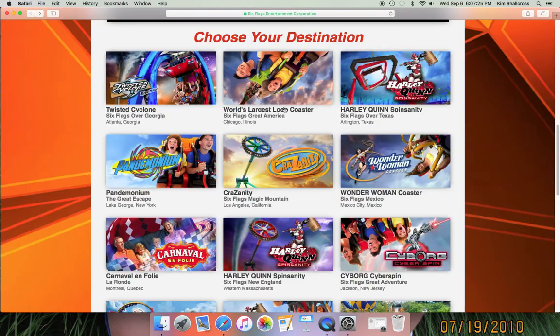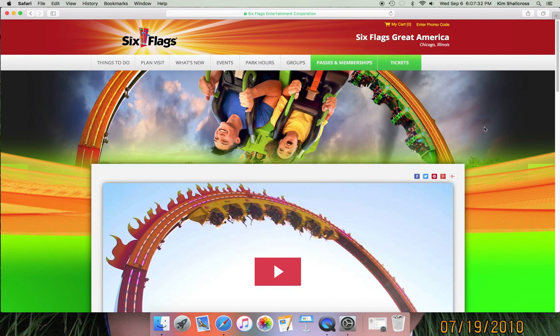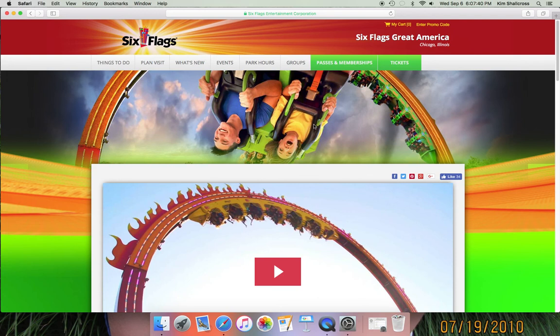Next up, we have Six Flags Great America getting the world's tallest super loop. Oh boy, Jesus. This is kind of embarrassing. First of all, it doesn't have a name. You know how they were using hashtag Chase the Storm 2018 for the teaser, the tagline for the teaser. Well, this thing doesn't get a name related to the storms because most likely of Hurricane Harvey, which during the time and still today is quite relevant.